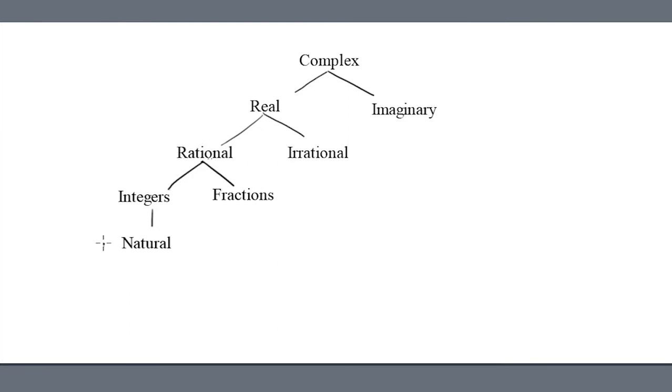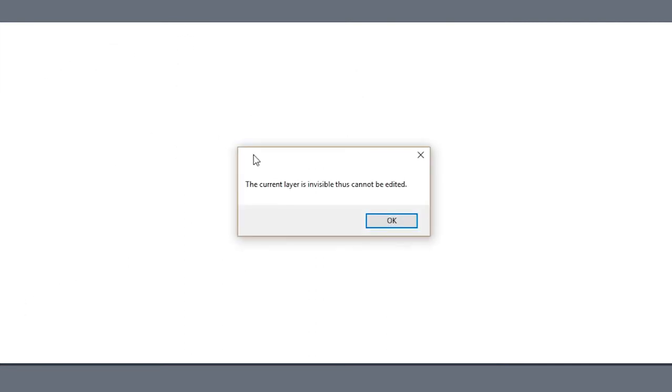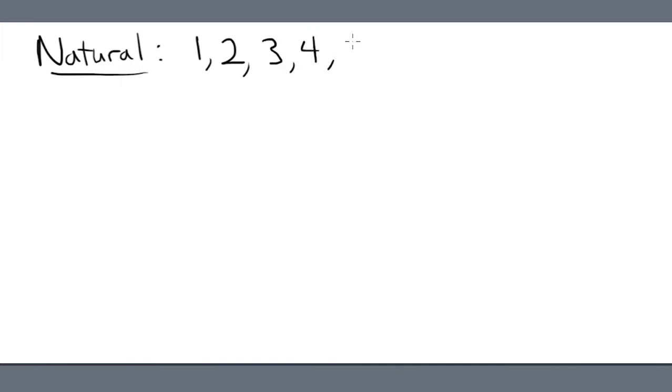Okay, so I'm going to jump right into the definitions here, and I'm going to work my way up this way. I'll start at natural numbers and go up and over. So natural numbers are, and maybe you could even predict what they are, because you could ask yourself, what are the most natural numbers in the world? 1, 2, 3. Well, those aren't naturally good-looking numbers. Can't draw. But 1, 2, 3, 4, 5, on to forever.